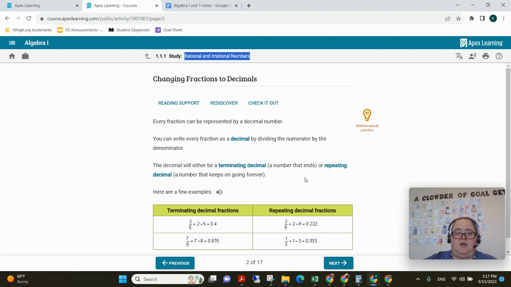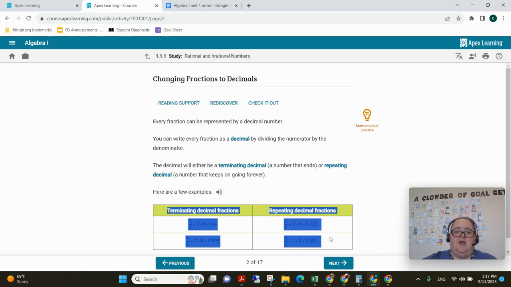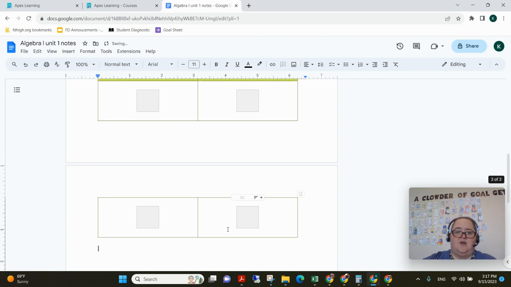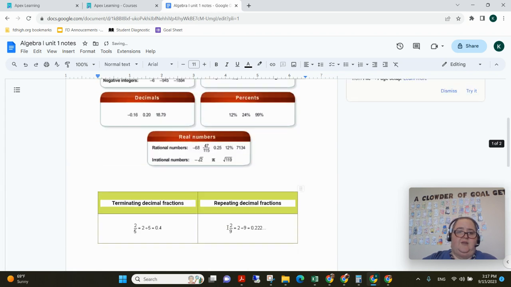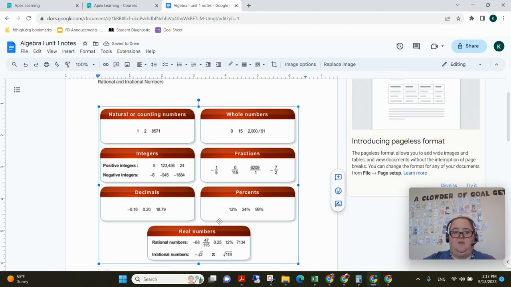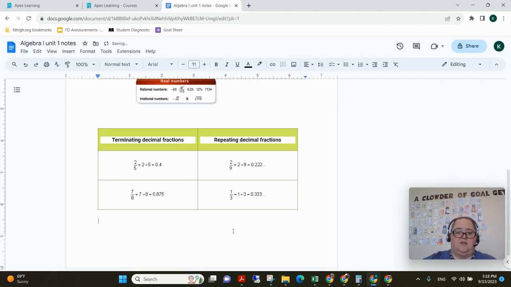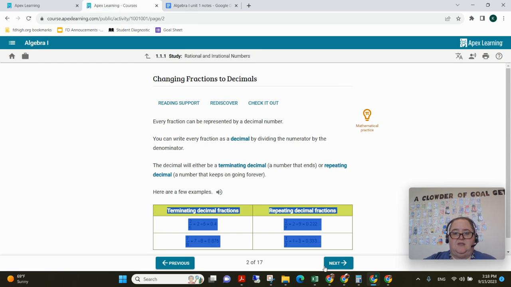Okay, I'm going to get into the meat of the lesson, right? Okay, so it's telling me that you can write every fraction as a decimal, and fractions are either terminating, means they end, or they go forever. Okay, I feel like I know terminating and repeating, so I'm not going to put that on there. I'm going to go ahead and put these examples just because that chart looks really nice, and the nice part is I can just drag it right up there. And now I have these examples in here. I don't like how much space there is there, so I'm going to make this just a tad bit smaller.